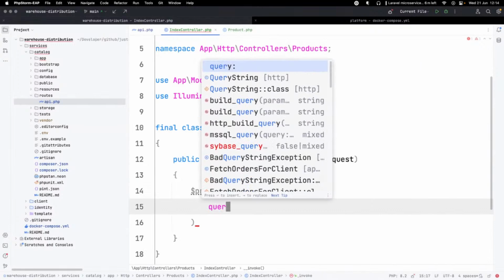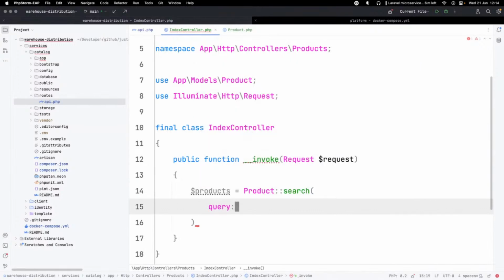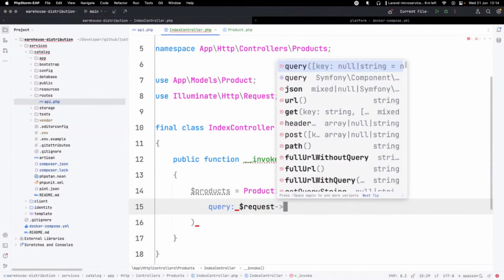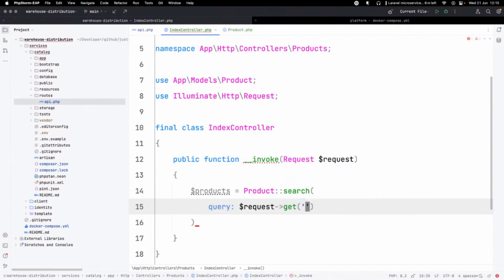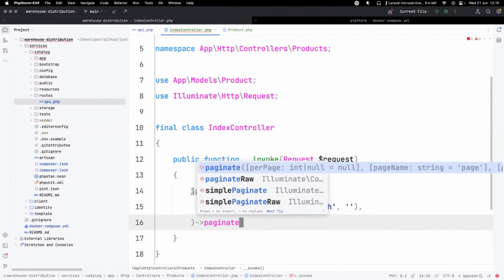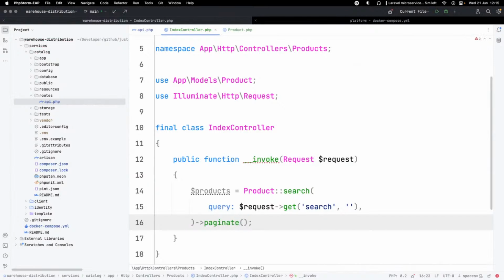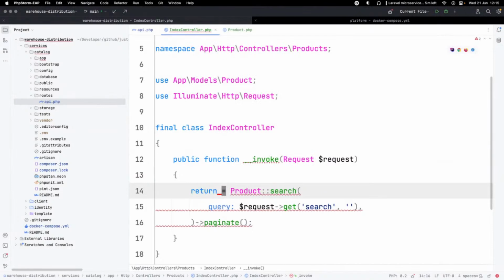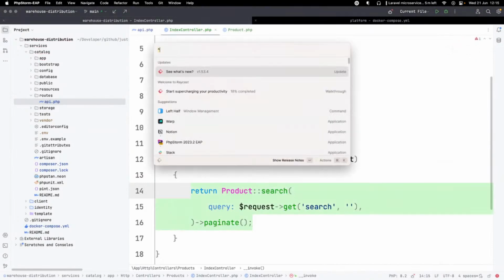Search, where query is request get search or an empty string, paginate. And for now, we're just going to return that and see what actually happens. So let's go back to Insomnia.